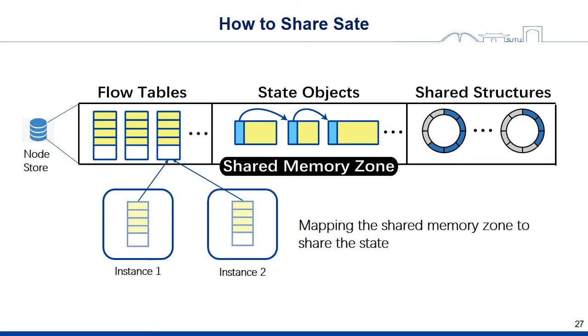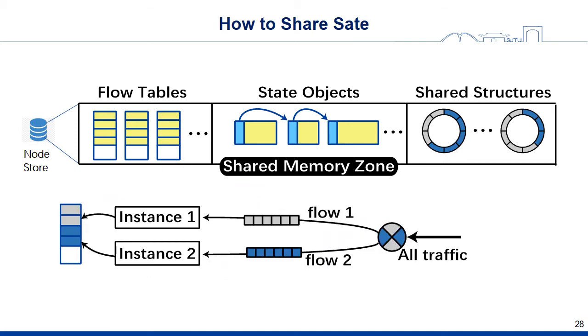So how do we share the state between instances? Two instances can map the same data structure into their local memory, so they can both access the state in it with minimal overhead. This mapping process is only required at the startup of an instance, and is rather quick compared to state migration. Shall we use locks to protect the data structures? For per-flow state, it is not necessary because different instances access different state. With flow affinity, a flow is not processed simultaneously by multiple instances. If flow affinity is not preserved, locks are then needed.